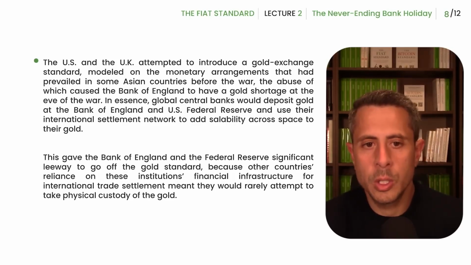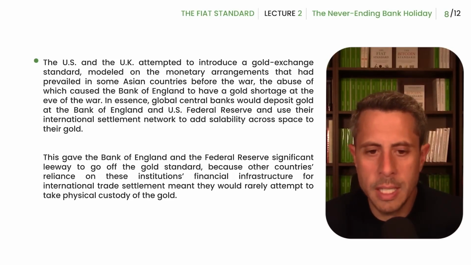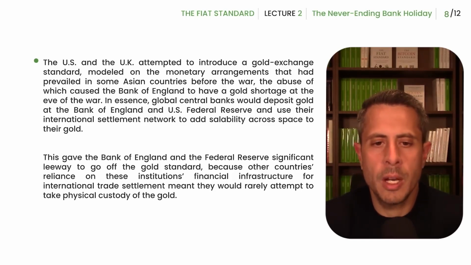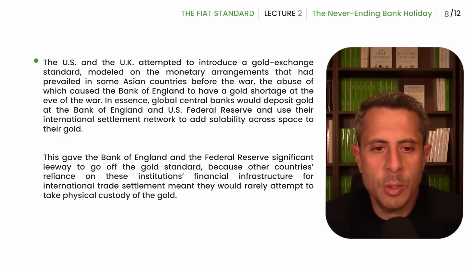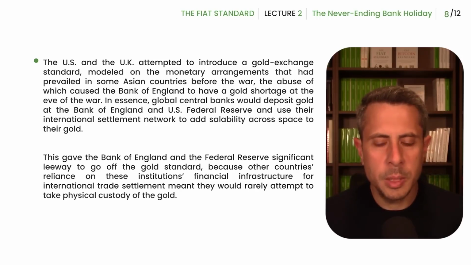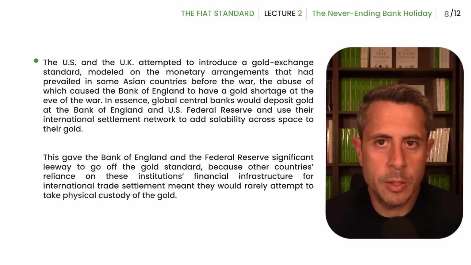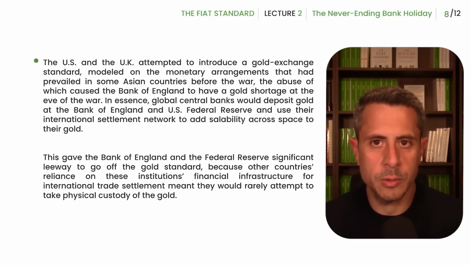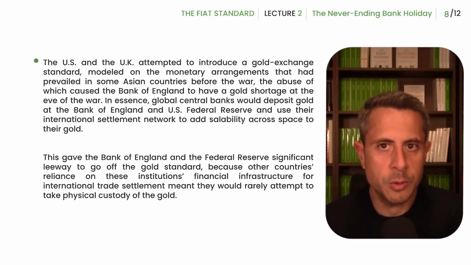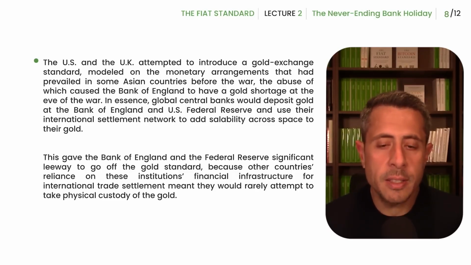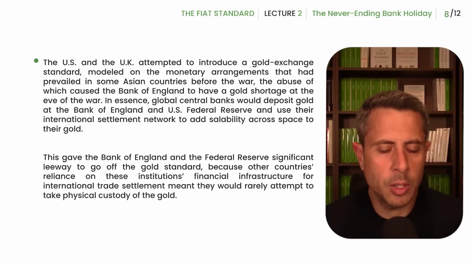Because the British colonies could only trade with one another by using the Bank of England as their network for settlement, that meant that they had to keep a lot of gold in the Bank of England. And that meant that they couldn't just call on this gold, because if they were to withdraw all of that gold from the Bank of England, they would end up with lots of gold in their own home country, but they'd have no way of using it to settle trade. Well, I mean, they did have a way of using it to settle trade, but it would have been extremely expensive to put it on boats and use it to settle trade periodically with other countries.